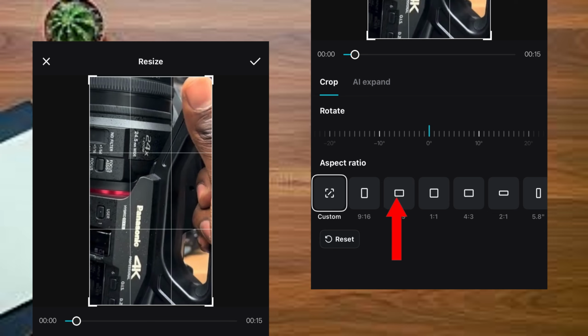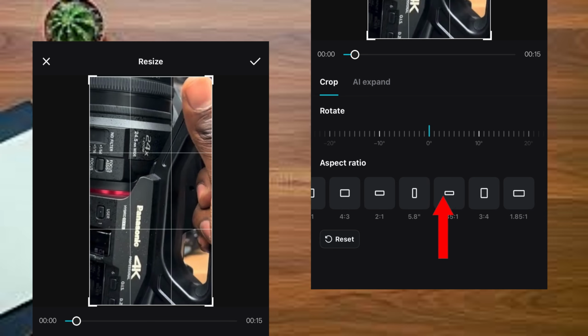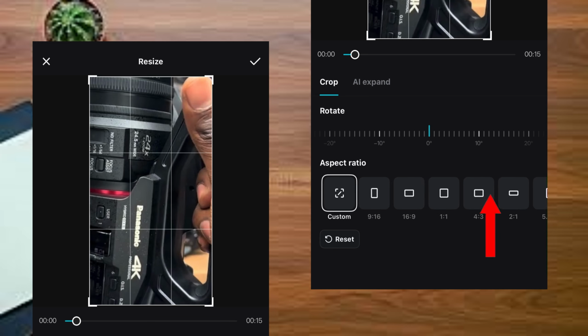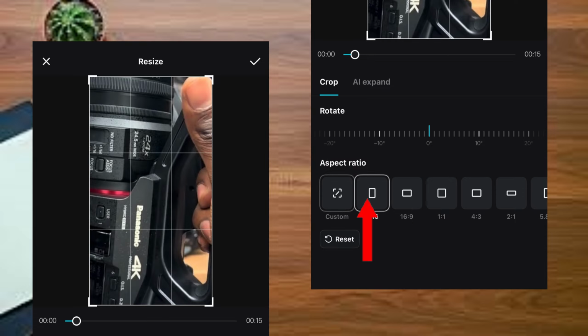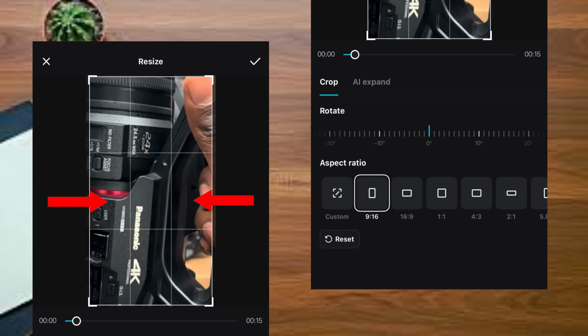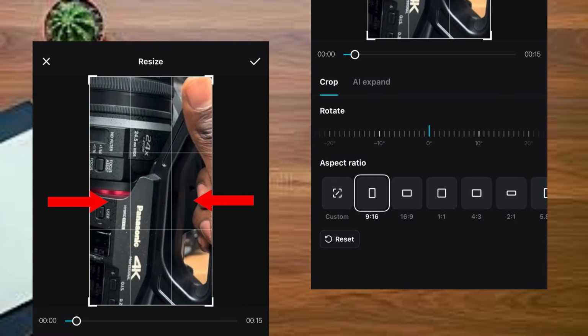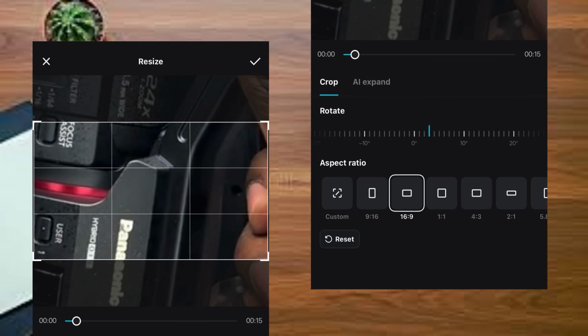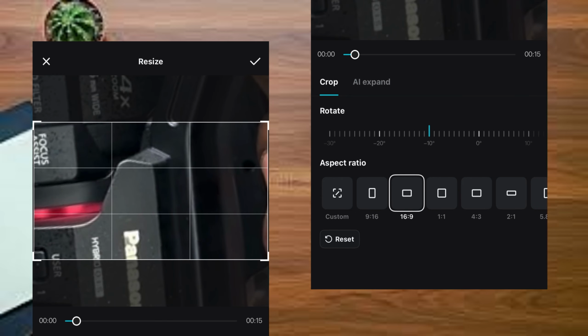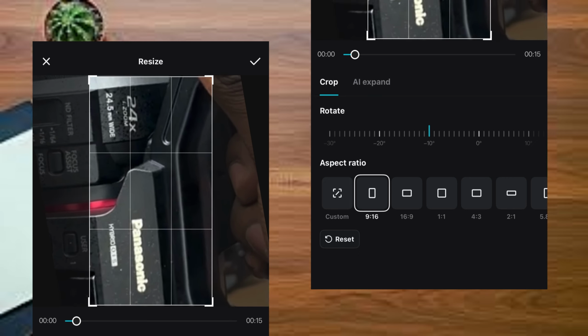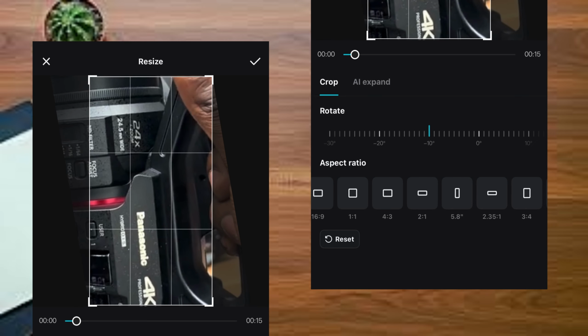You can see you have 9:16, 16:9, 1:1. This has to do with whatever video you want to produce. So let me tap on this one that says 9:16. Now I would put my hand and expand. You can see you can put your hand and expand, and if this video is for 16:9, tap on it, then you put your finger to zoom out or zoom in on this. So this has to do with you.